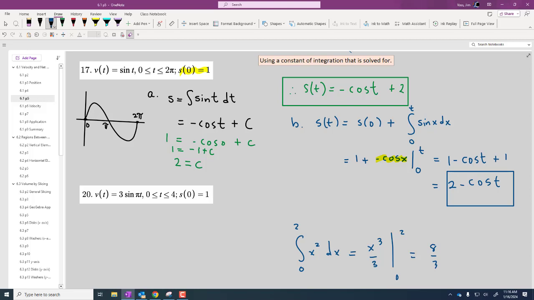So either way, on the test, I don't care which technique you use. If you can get it one way or another, that's totally fine. This is the preferred technique. It's much more elegant. You're going in one direction. You're not figuring out something and then plugging it in and figuring it out and then substituting. Like, this works fine. Totally fine. This is the way you're going to see it done most of the time going forward.